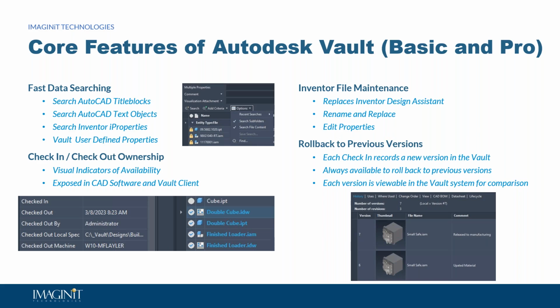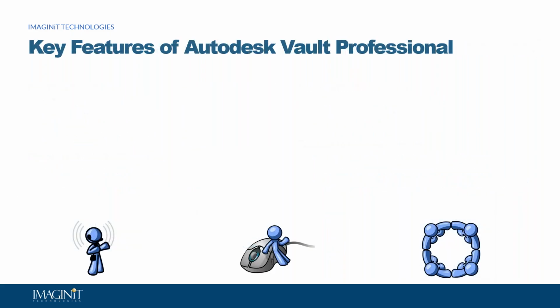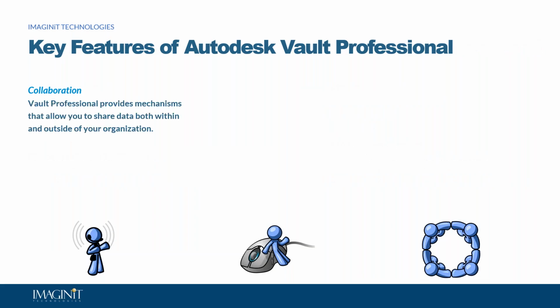When you start looking at Vault Professional, more of the enterprise type solution that you may be using today, it becomes more about collaboration. So allowing mechanisms to share data both inside and outside your organization. And that can be done with remote access that Heath will allude to here in a little bit. Things like Project Sync, if you want to connect it to the Autodesk Construction Cloud or other cloud-based technologies.